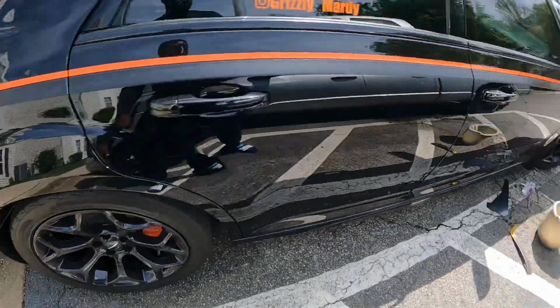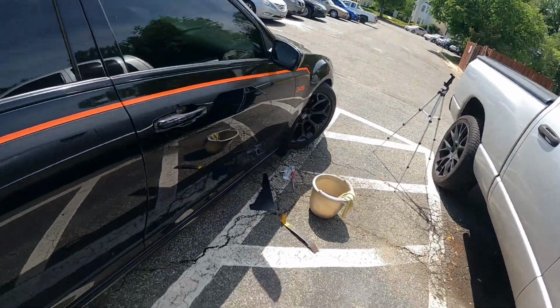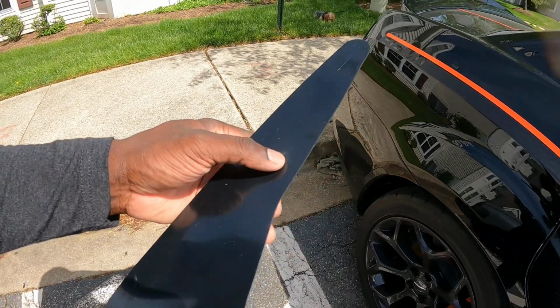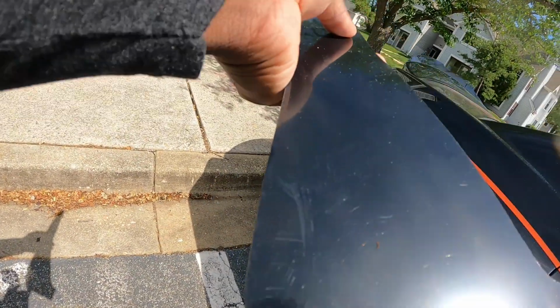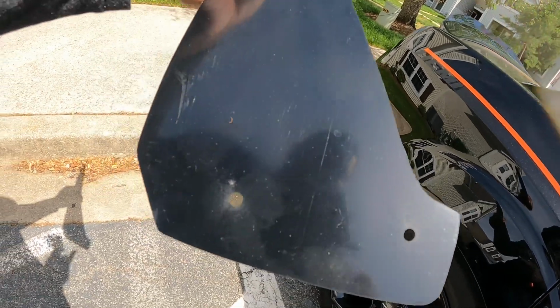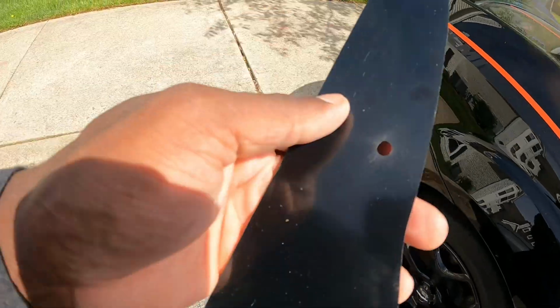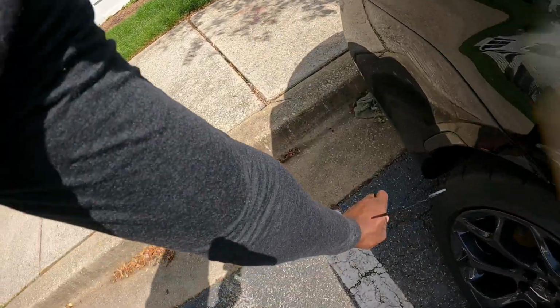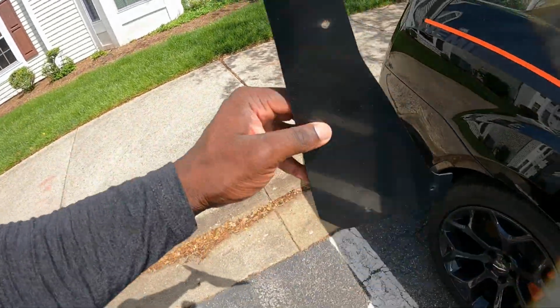All right, so the fronts are done, if y'all see it. Now it's time to go to the back. The back is only going to have these, and the third one you see right there is not going to be able to go down. So 1, 2 is the only ones I'm going to have to put on. It's going to go on like that. This is really what I want, the back.